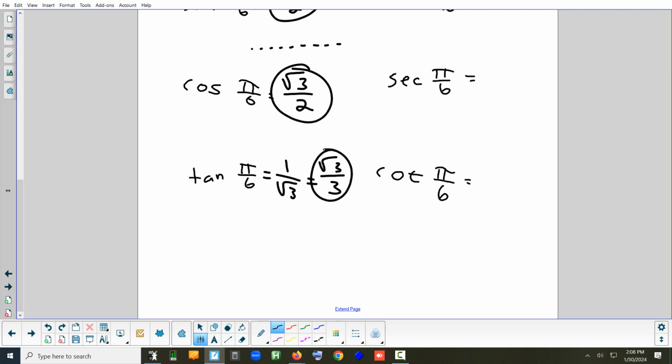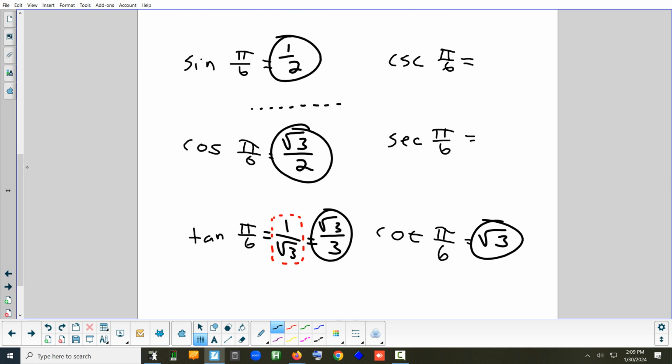Now, let's do the cotangent just because we're right here. This is the same kind of deal. You could either flip what's in that red box, or you could flip what's in the black circle. They're equal. They're the same thing. We did this before. Which one should you flip? The one with the red box, because it would flip the square root on top. If you flip that, you're done. If you flip the black circle, the root goes back to the bottom, and now you have to fix it all over again. So that is square root of 3.